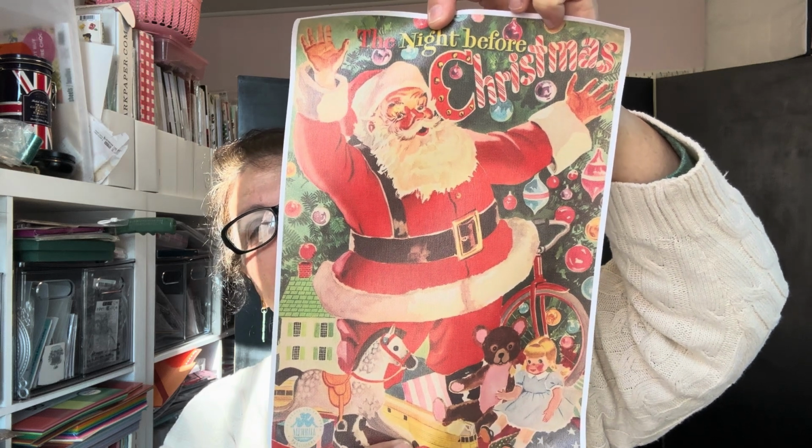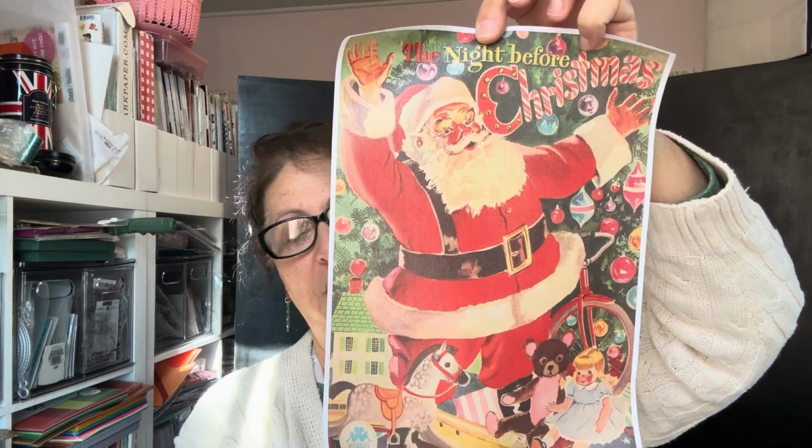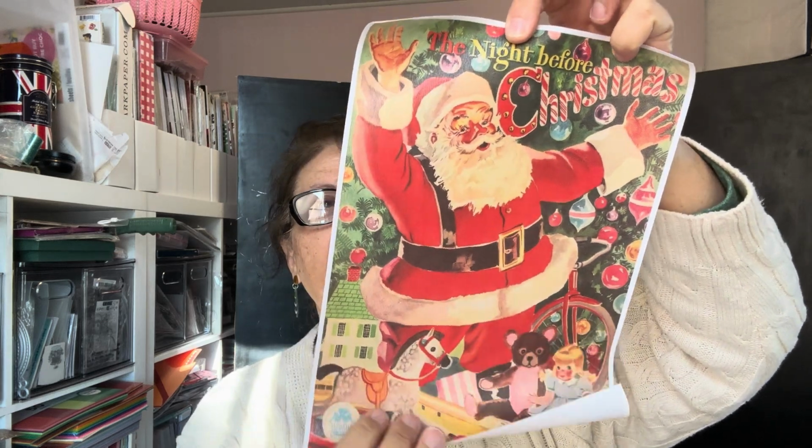Okay, this one. I love this one. I'm pretty sure I've ordered this one before. I am very much considering using this, and I would end up having to lose a little bit at the base. I'm very much considering using this as the front of a notebook, to do some of these as the front notebook covers. So I'm playing around with just some different ideas for these, and it really is based on the canvas itself. Does it give me enough extra material to do some stuff with? Here's another one. These are from all different people.